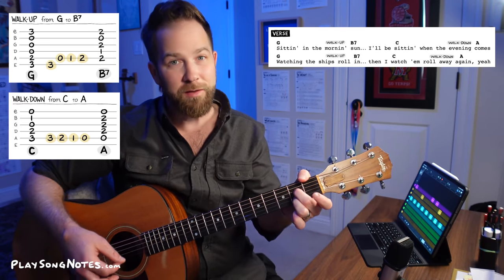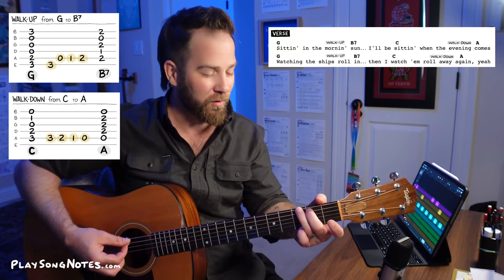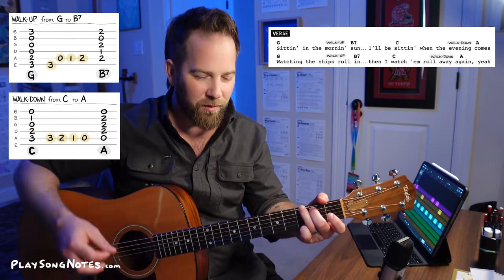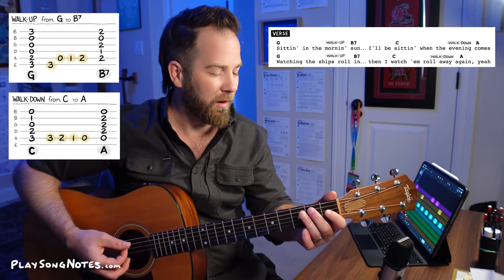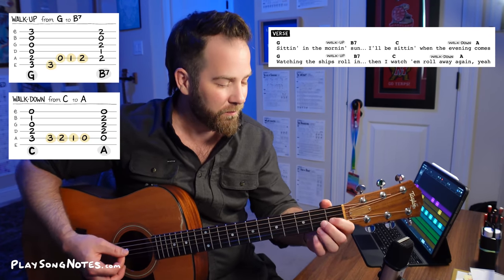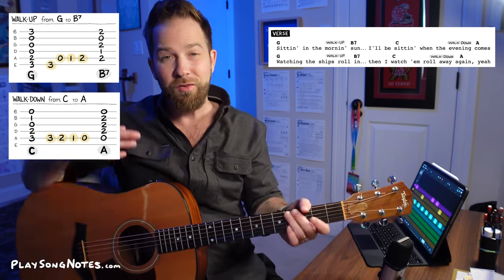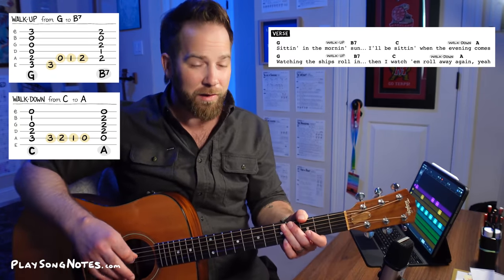You can have a lot of fun with this, even if you're relatively new to guitar, because there's no real strumming necessarily. You do a bass note, a single strum, you do that walk up, I'll talk about the walk up in a second, and then C, and a full strum of A. You could just do that in a loop. It has a really bluesy-ish kind of groove. I really enjoy playing it.